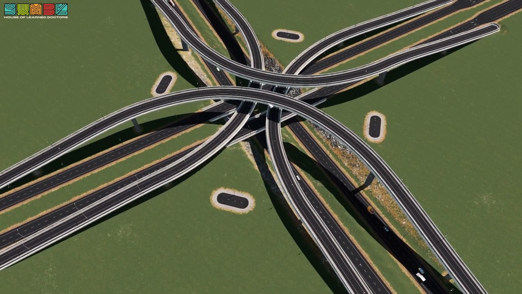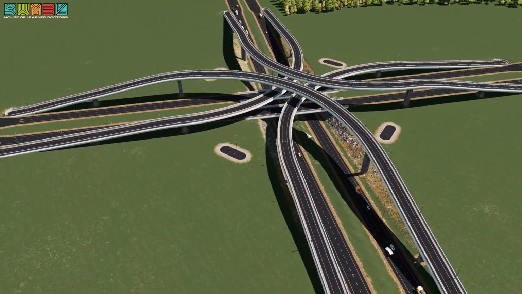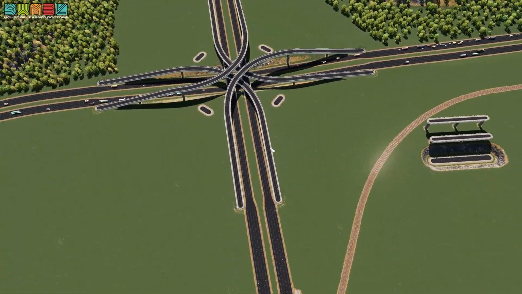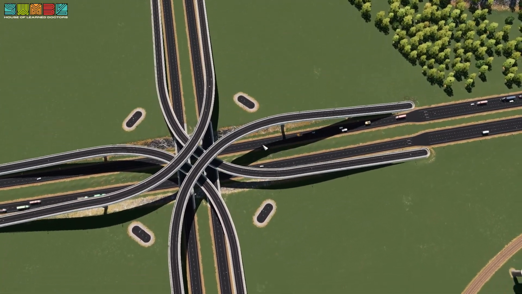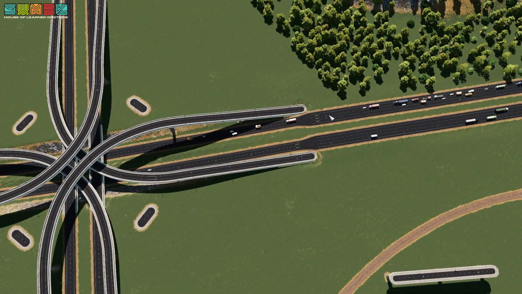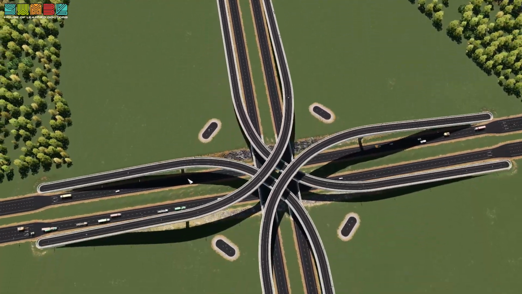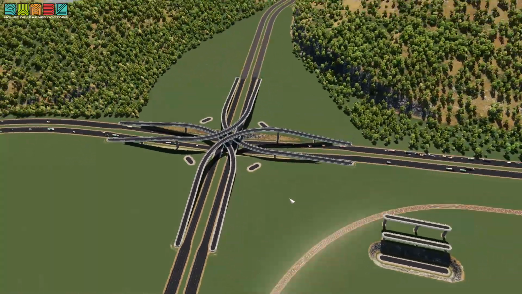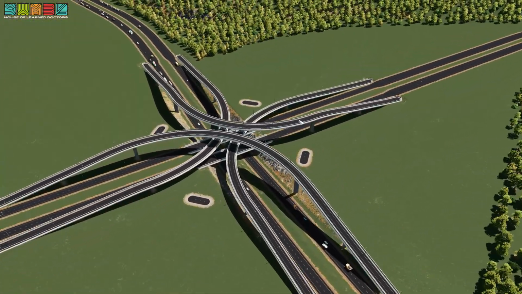I've converted it all to highway roads, highway ramps specifically, so now you can really see the kind of appearance that it's going to have. Really all that's left to do is connect all the roads to the highway, get that settled, get that straightened out. Then it'll be fully functional, and I'll probably take a little time to dress it up.